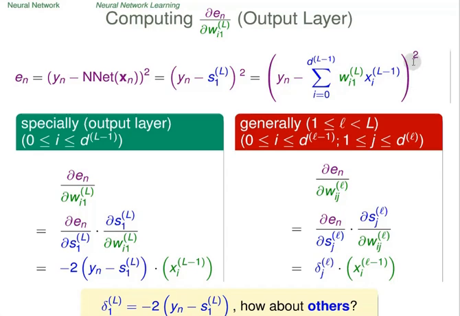Because of the squared error function we are dealing with, we have the square term, and then we have the term inside. So the partial of in-sample error with respect to the signal will be equal to the following. The 2 goes up, 2 times (y minus s), and then we're left with the inner product s, right? And the partial of the signal with respect to the weight is equal to the following. So we are only left with x_i^(L-1). Look, we only need to determine the value of the first component, which we will refer to as delta here.